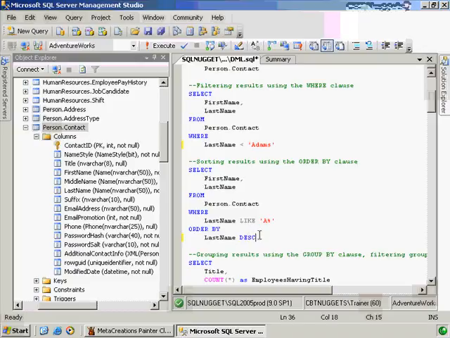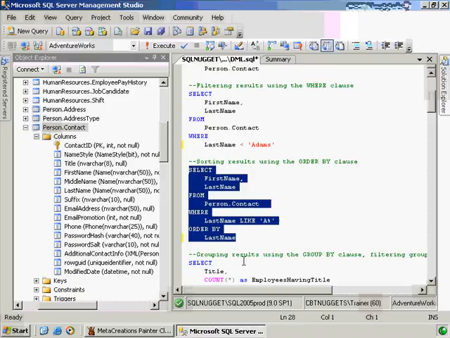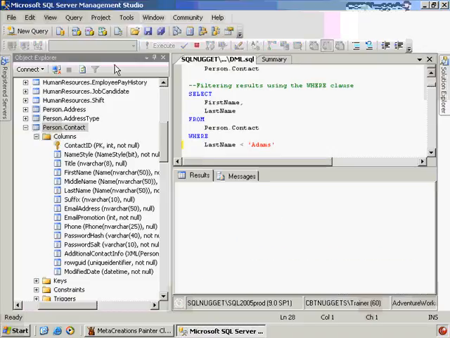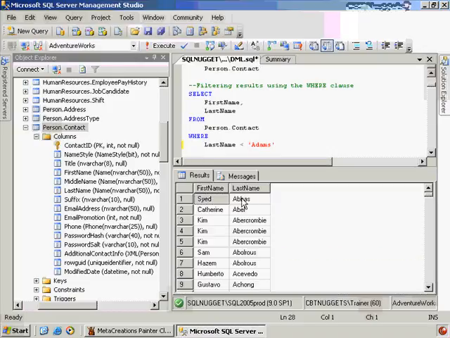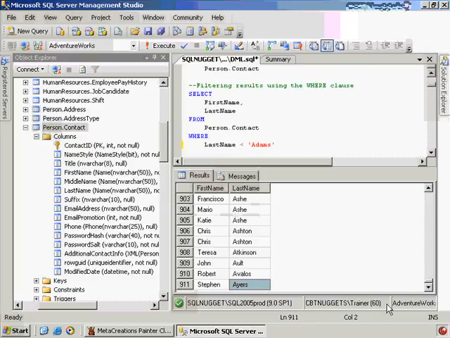But let's say, for instance, that we wanted to just get a list of the same exact results above here, only this time everything that has a last name of A, and we want to sort it by that. Ascending first here, so we'll just highlight our code. We'll hit execute. Here we go. See, sorted by last name from the A's downward. So we got a boss all the way down to Ayers. So pretty simple to do some sorting.